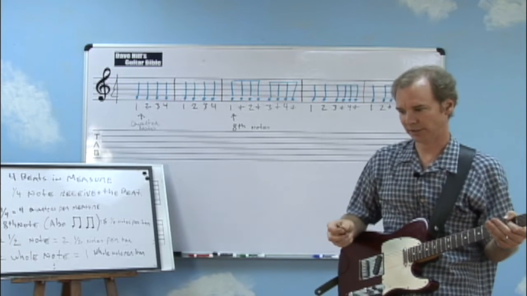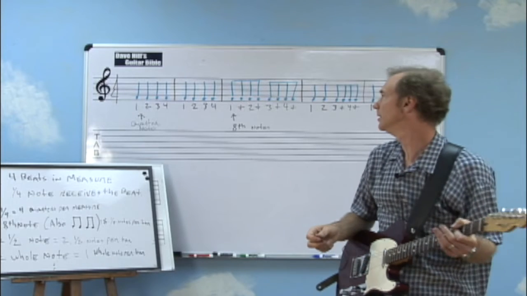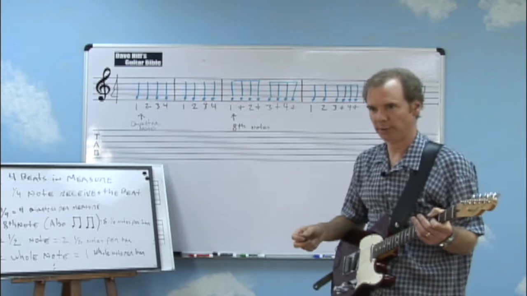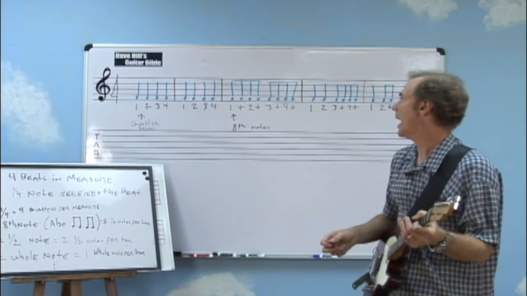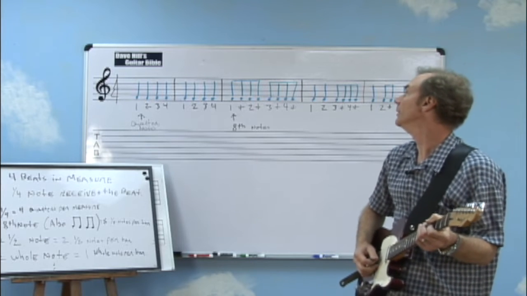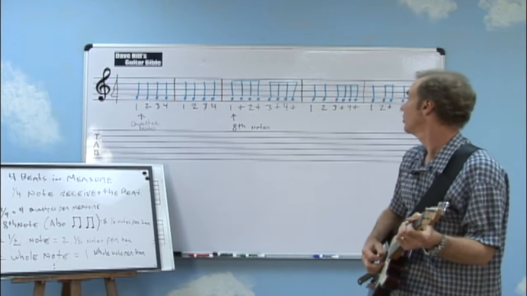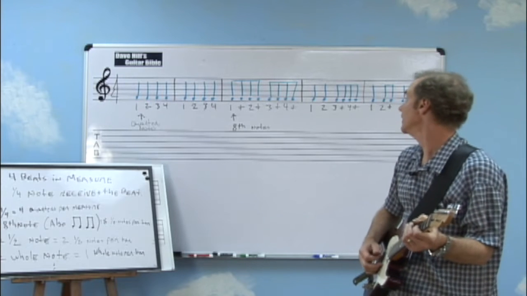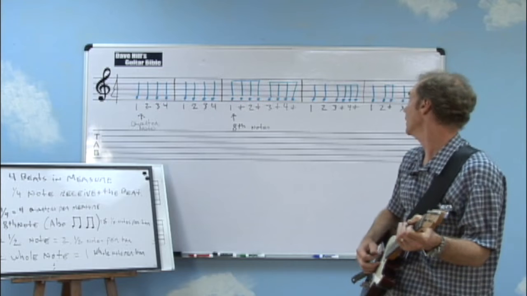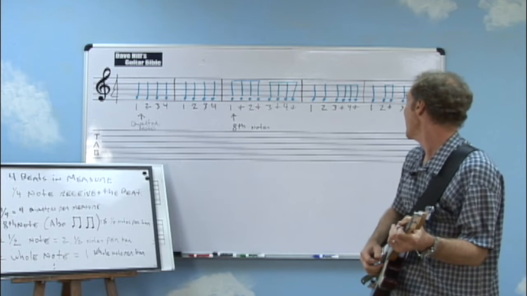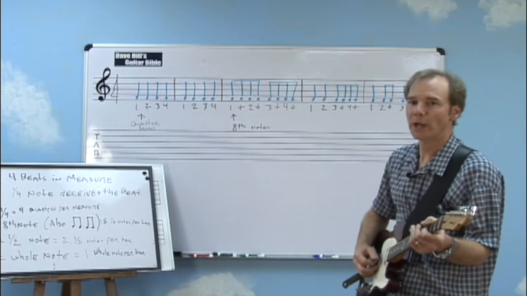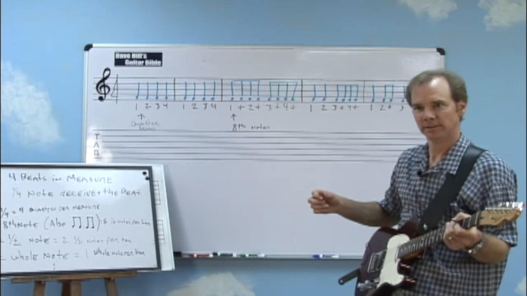So we're going to count, and you're going to hear my foot tapping right here. And I'm going to play that rhythm along with you. Here we go. 1, 2, and 3, and 4. 1, 2, 3, 4. 1, 2, 3, 4. 1 and 2 and 3 and 4 and 1, 2, 3 and 4 and 1, 2 and 3, 4 and.